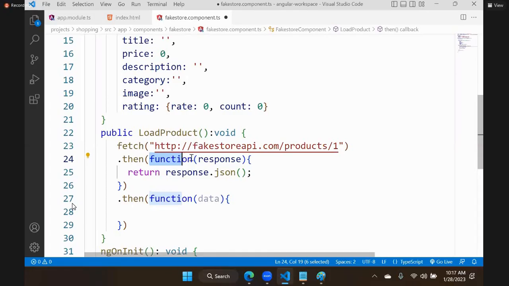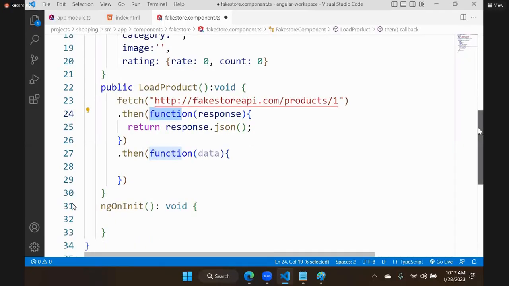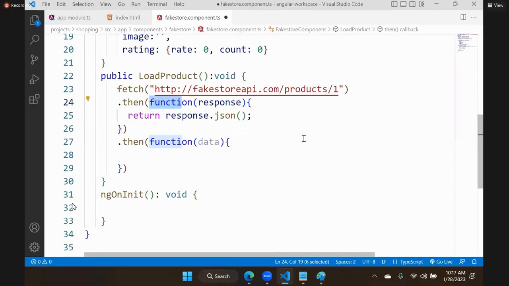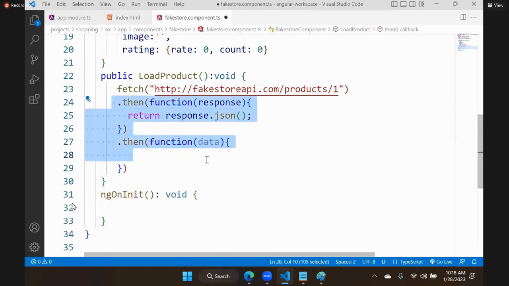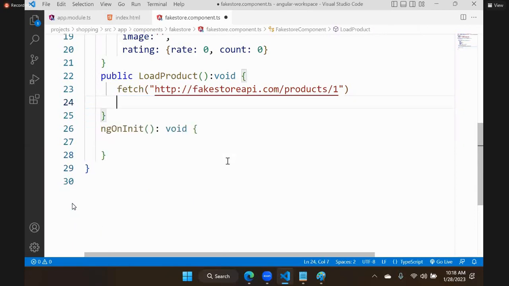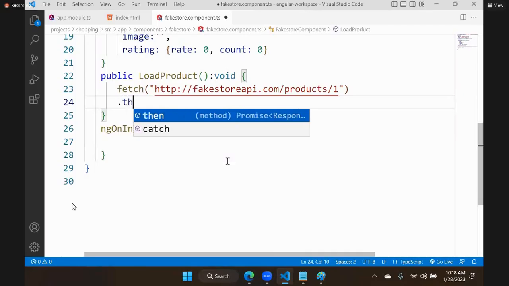But when you configure this function, let's do this. Can you tell me any alternative for this function? Instead of writing function, is there any alternative? We can use the arrow technique. Arrow functions, I told you. Let's do it here.